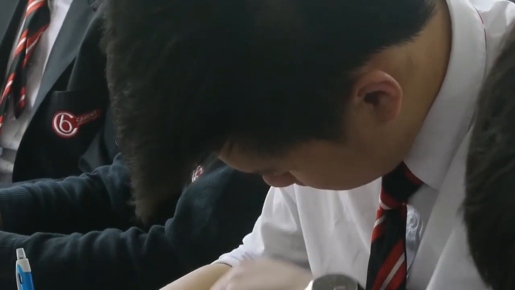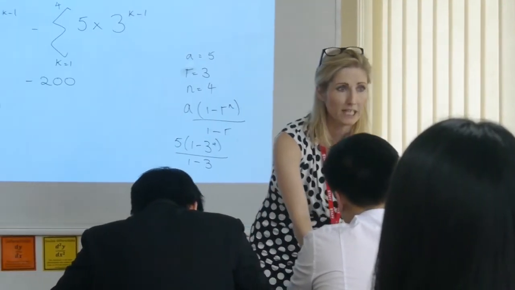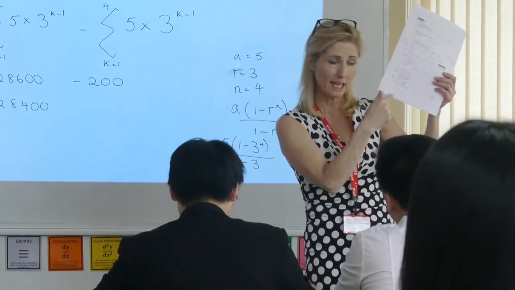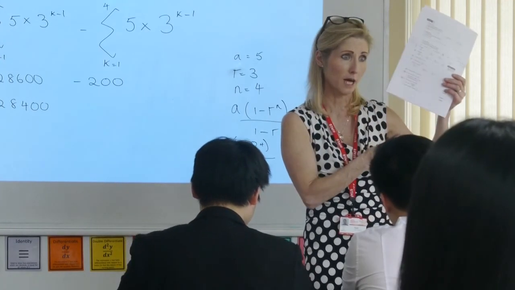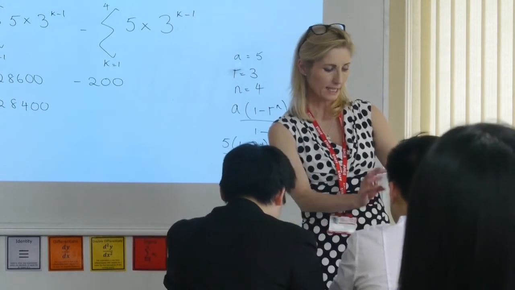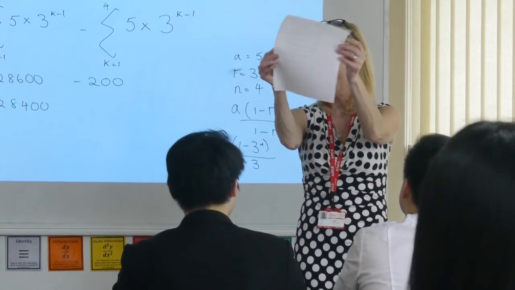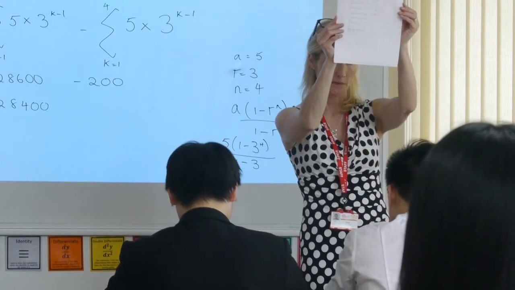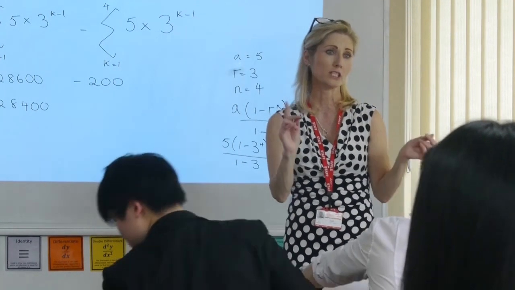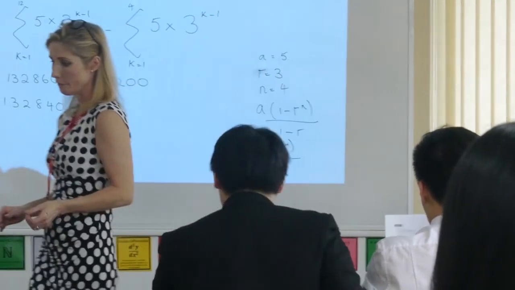Okay. Right. What you need to do is make sure, I'm not asking that you finish this sheet. What we will do is look at this sheet again next lesson and pick out some further examples to complete. What I would ask is that you have a go at completing the ones on this sheet, the sigma notation. It is important that you get to grips with that, especially with the alternating sequences. Okay. Right, okay, pop your stuff away please.